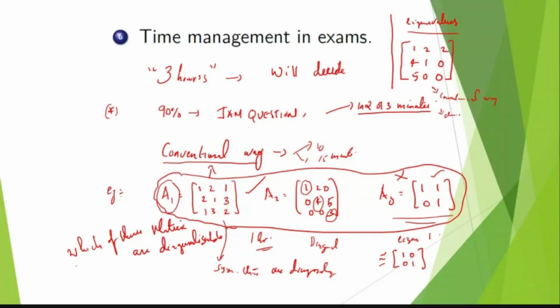One of the important things is that in every question there will be a hidden clue. In this question, the sum of the row entries is 5, this 5, and this is also 5. So all row sums are 5. Therefore, from the question itself, we get 5 as an eigenvalue. So this is the hidden clue given in this question. Similarly, in most questions there will be a hidden clue.